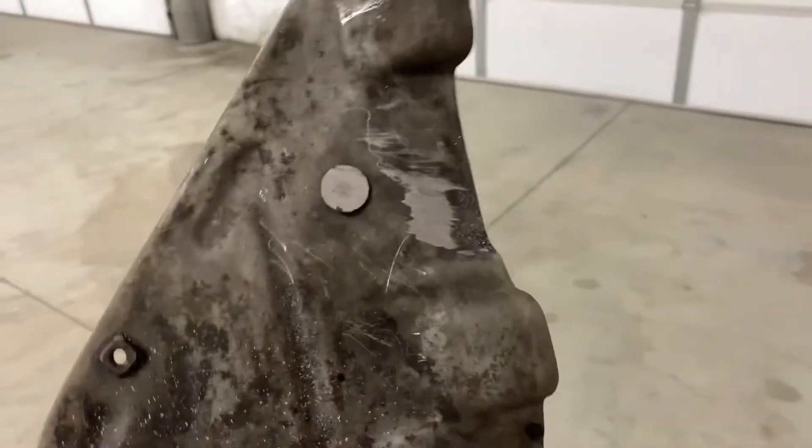I have one more bolt — literally one more bolt to get out for that heat shield. And it's stripped. I ended up sawzalling the bolt itself off. As you can see, I stripped the hell out of it, and there's probably no way to take it out with hand tools — I'd have to end up drilling that out. At least it's part of the intake manifold that doesn't see airflow, so we're fine.